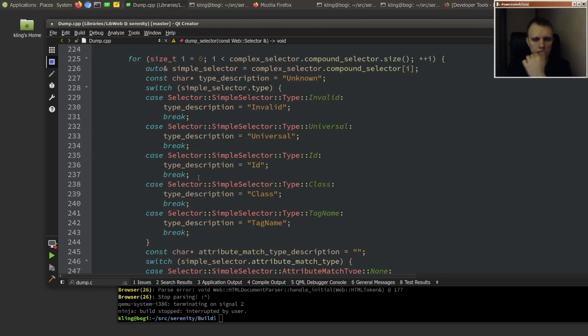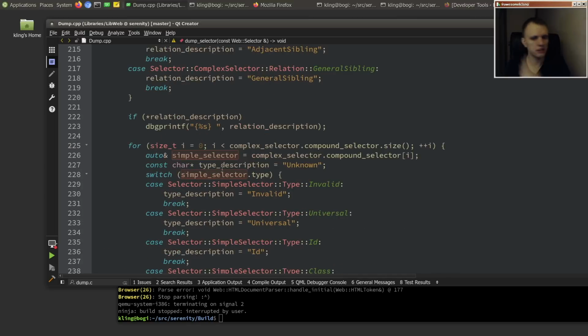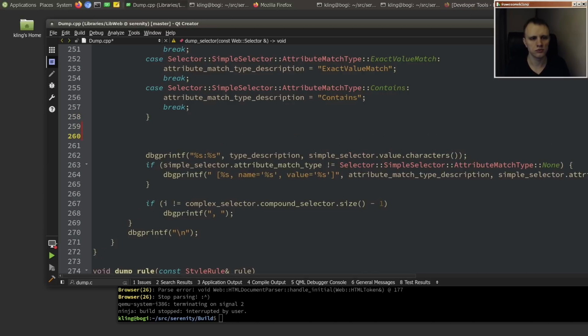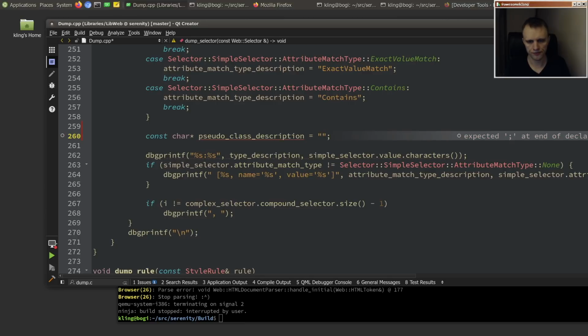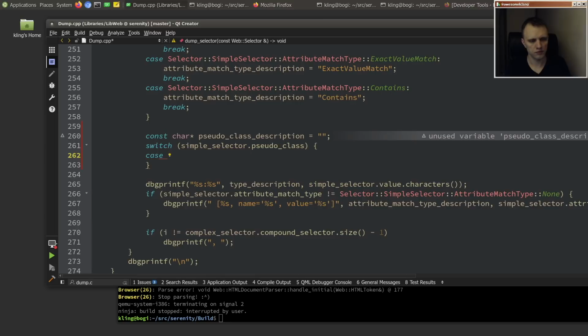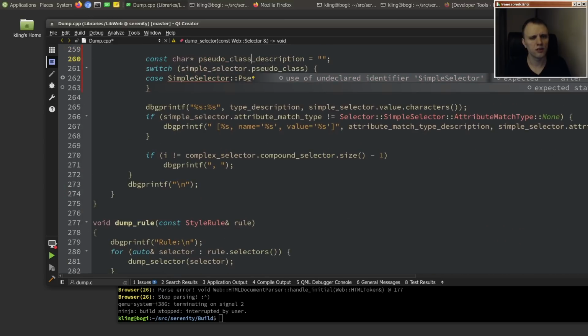Dump selector. We need to dump the pseudo. Const char pseudo class description. Wait. Oops.